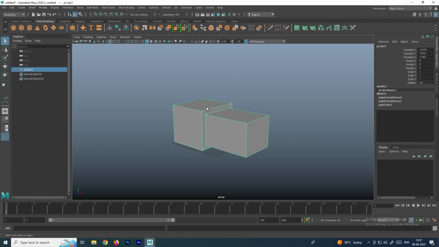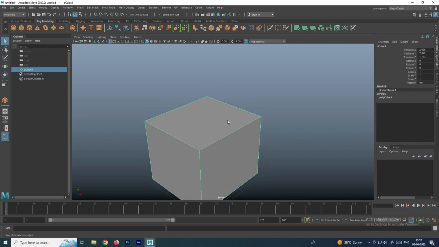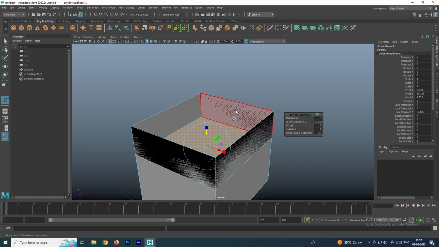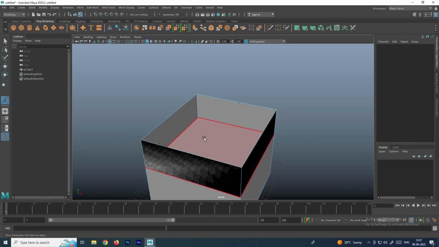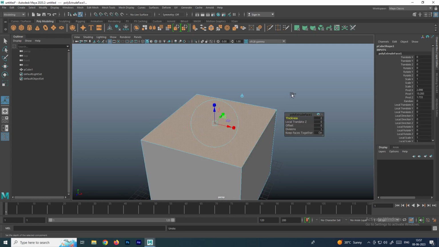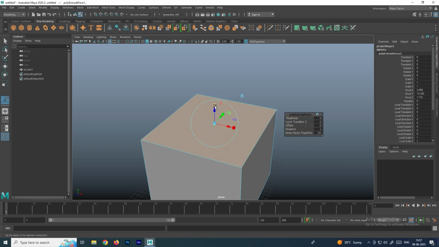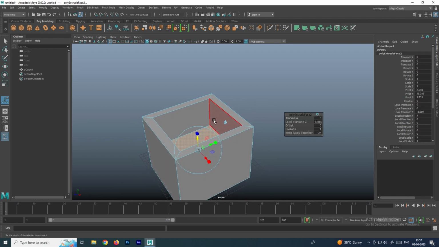For example, see, first let me explain about this box. If I select this, and now I want to create a box kind of shape. If I directly extrude this face inside, it doesn't look like a box because there is no thickness over this thing here. So first we need to add a thickness. Later we can extrude it inside. So before directly extruding it down, first after extrude, I will scale this. You can use the scale option and scale this. Now again, I will do another extrude and push inside so that you will get this kind of thickness over here. So in this way, we can use this extrude.